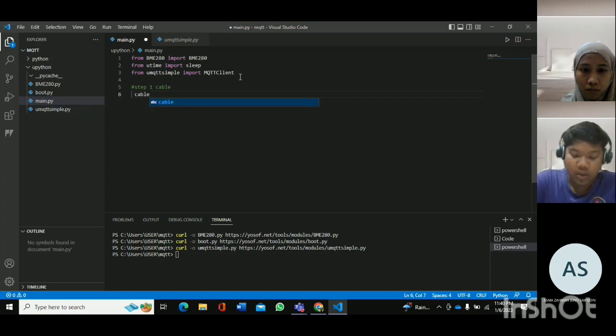So cable is equal to I2C, SCL for clock is equal to pin 22, and SDA is equal to pin 21.